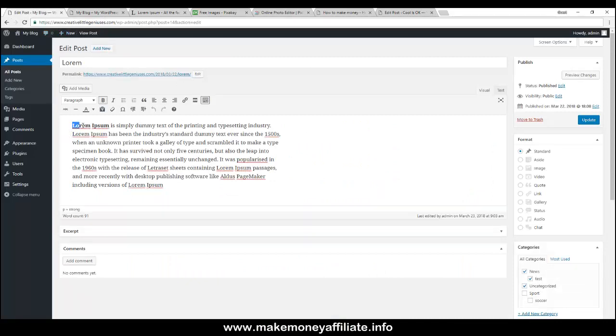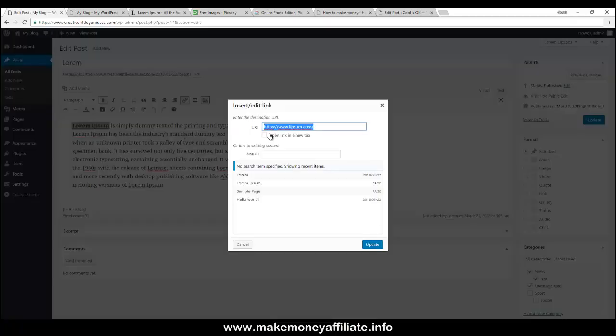It is necessary to first mark the portion of the text in the publication to which the link is attached. The icon for entering and editing a link is selected in the toolbar, and is only active if the text in the post was previously marked. We can add a link here, or we can go to link options, the gear wheel on the right. In the URL field we can add a custom link, select to open the link in a new tab if you want, or select a link from existing content on our website.